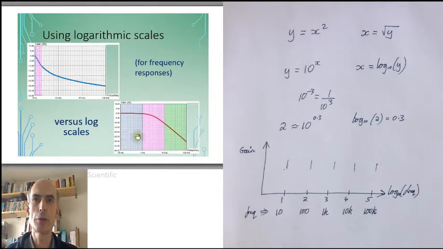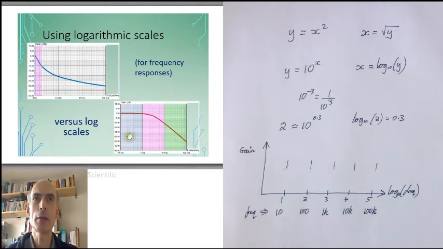This blue group of frequencies here, from 100 Hz to 1 kHz, you can almost not see it at all on the linear scale, because on a linear scale going from 0 Hz to 100 kHz, all of the points between 0 Hz and 1 kHz are in the first 1% of this range. So they're all squeezed into the first 1% of this graph here. Whereas over here, they occupy 1/3 of the available horizontal scale.